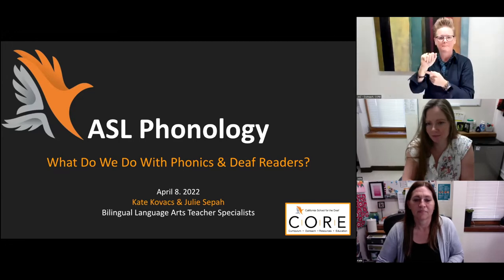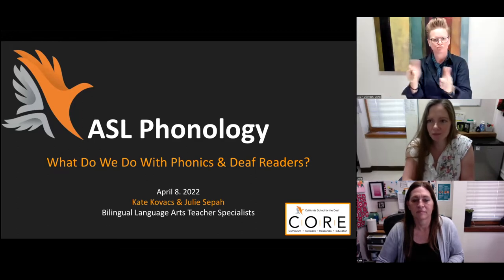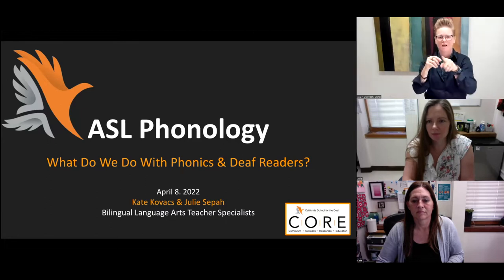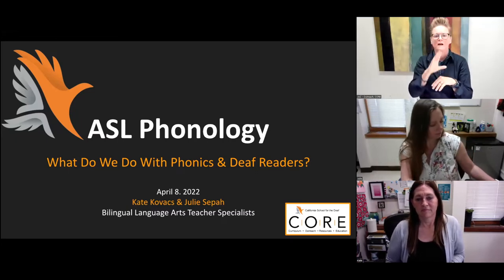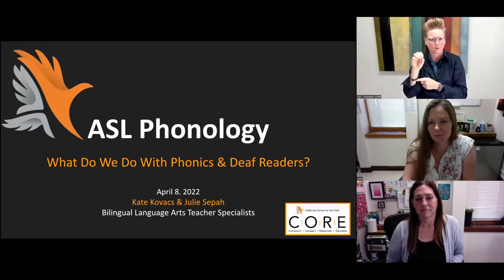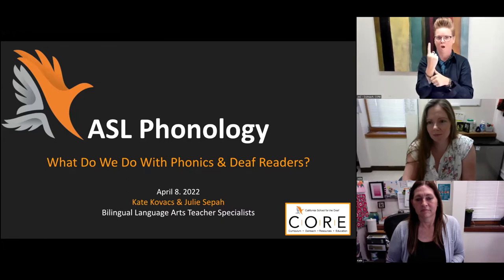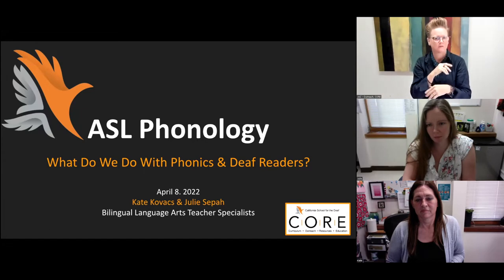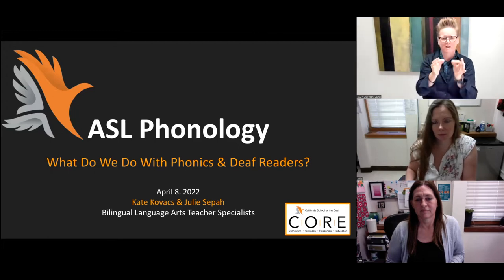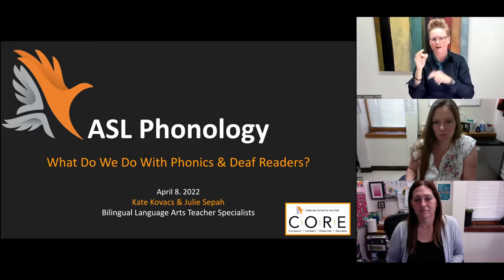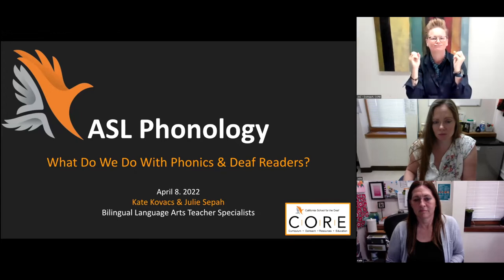Okay, great. So we will move right along, and we just want to make sure that the pacing is set at a pace that we can access in both languages. We have a presenter signing in ASL, and an interpreter speaking in English. We have about 10 videos that we'll be showing. The first one will just be spoken, but we will have an interpreter. For the 2nd through the 10th, we will have captioning, so whether you're deaf or hearing, you can access it. We'll have little parts in between that are signed, talking about rhyming and such, and the interpreter will be voicing for those parts.